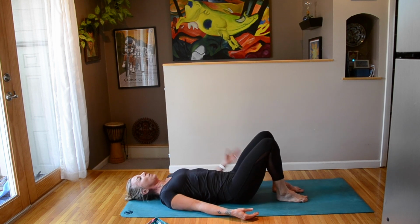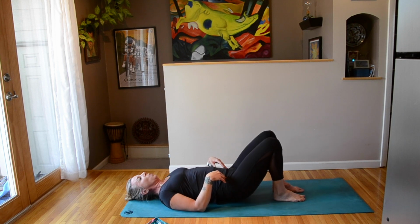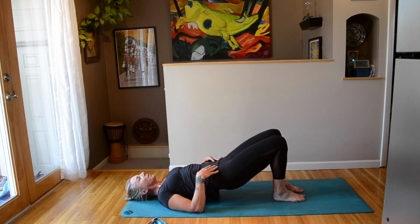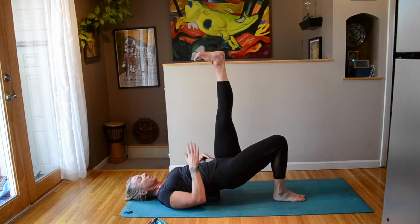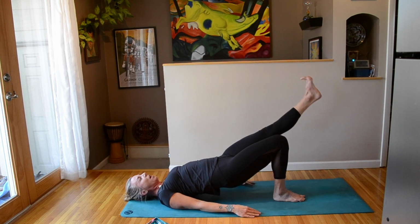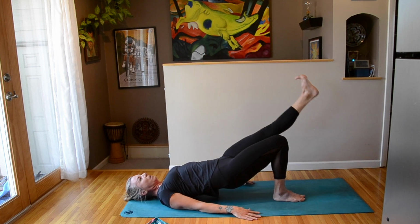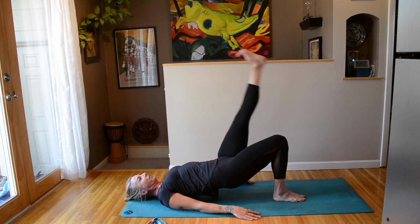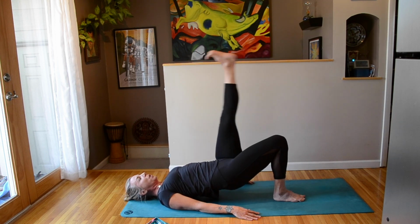Now we'll go over to this left leg. So we'll ground down through the sole of the right foot. We'll lift up. We'll take that left leg up, flex the foot strong through this left leg. So it's like I'm pulling your left heel up. Reach out and down. Lift back up. Watch this right knee. Lower down and lift. Tummy strong. Down and up.